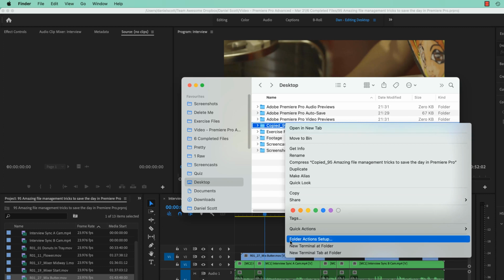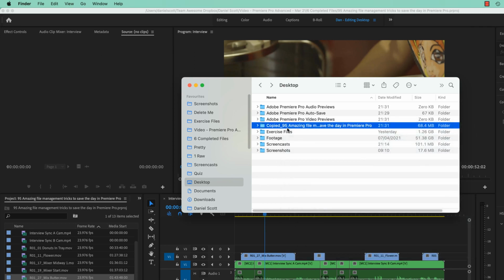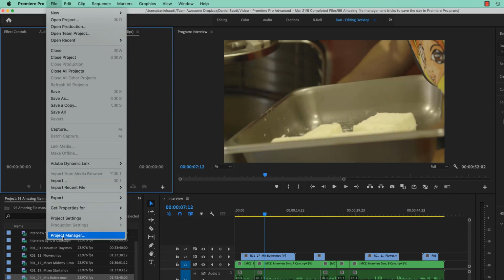But anyway, now I can grab this thing here and say zip. Okay. And on Mac, it's called compress. On a PC, I think it's send to WinZip or compressed folder. I can't remember what it is on PC. It's in here somewhere. Okay, and you can then zip it all up and send it off or stick it on a disk. You know what to do with it. But just remember it's a copy, and you will never remember it is under File, Project Manager, which seems a bit ambiguous, but really handy to tidy up those messy files.